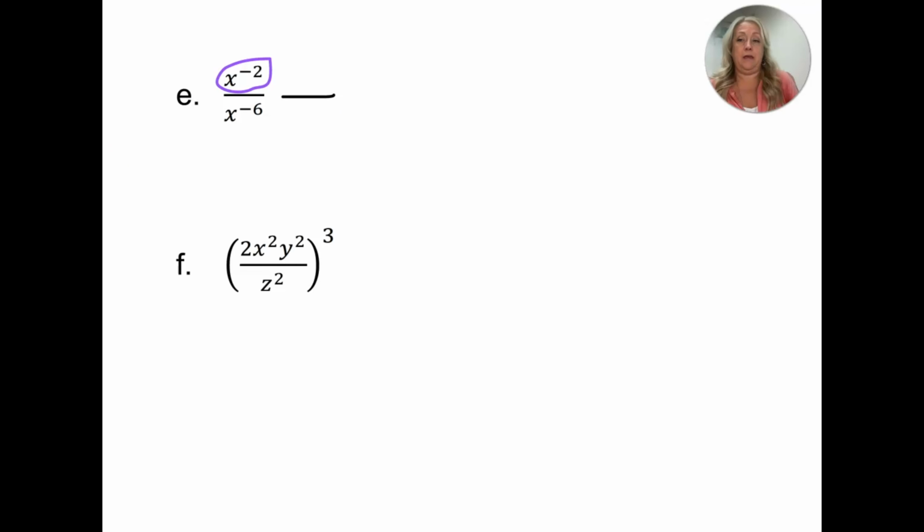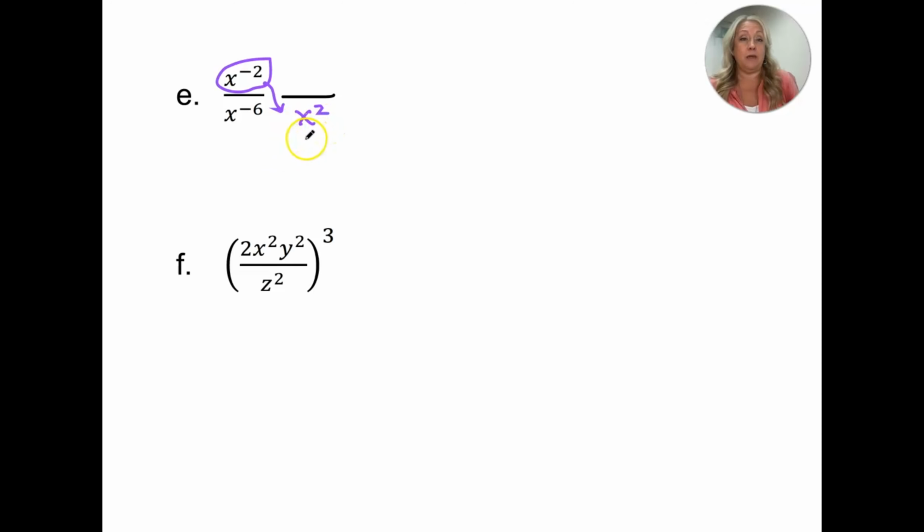So I'm going to go ahead and just move this down here, right? And when I flip it from the top to the bottom, it's now going to be x to the 2nd power. So usually when I'm looking at things like this, I don't like to work with my negative exponents. I'd rather get them positive first and then work the problem from there. But you could work with them when they're negative and simplify it in a different way.